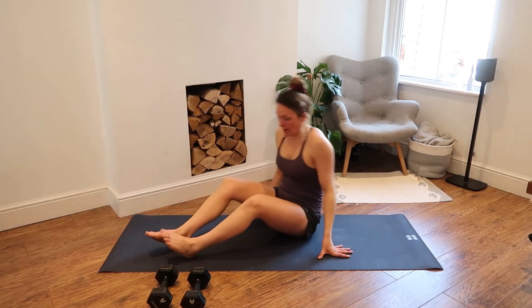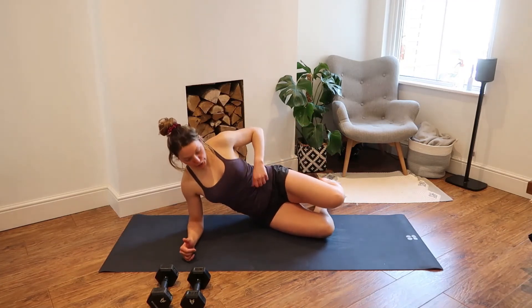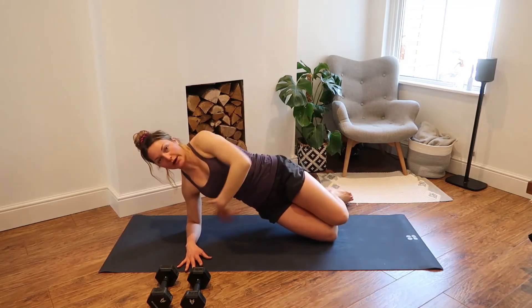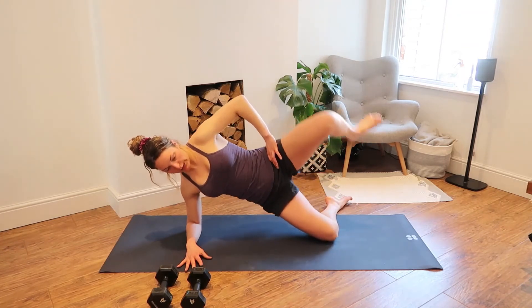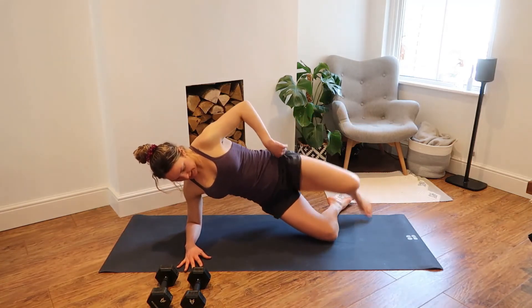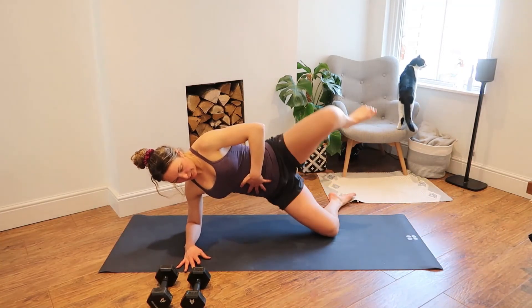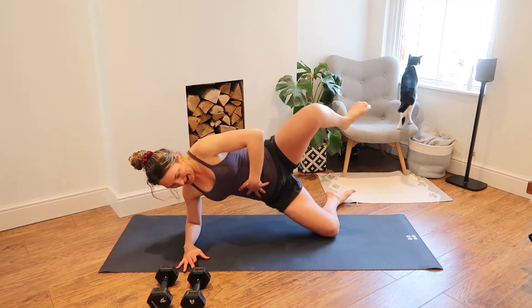We have got our last bit of work. Bring yourself onto your right hand side, elbows stay nice and close. Knees are bent like you're going to do a side plank — you're going to lift yourself up into a side plank, then abduct the top leg. We're working our upper body — shoulder and oblique muscles — as well as the glute. Going for 20 on this leg. In three, in two, in one — foot and knee comes off. Three, four, five, six, keep it going — seven, eight, nine, ten. One, two, three, four, five, nearly there — six, seven, eight, nine, and ten. Great work.